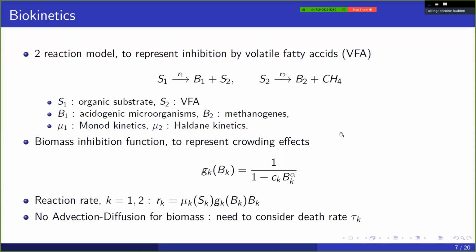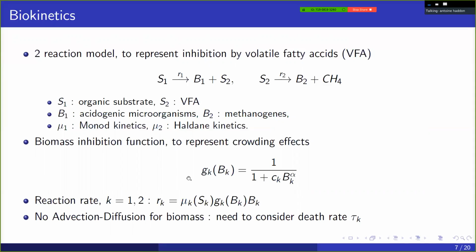So this model is generally used for well-mixed models, or chemostat type models, and so we need to take into account the specific aspects of our bioreactor in our modeling, namely the fact that we could have some crowding effects in the tubes.